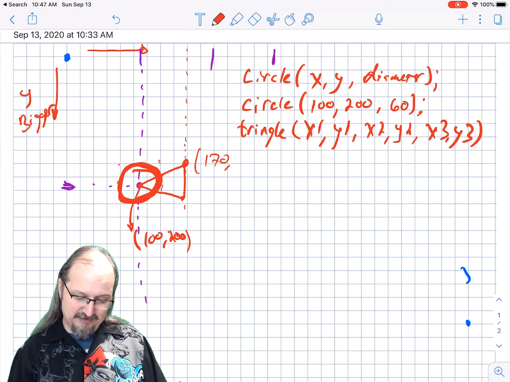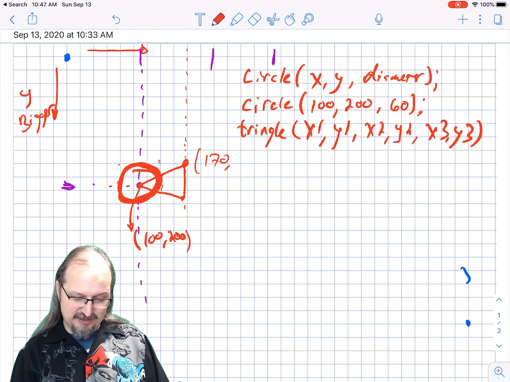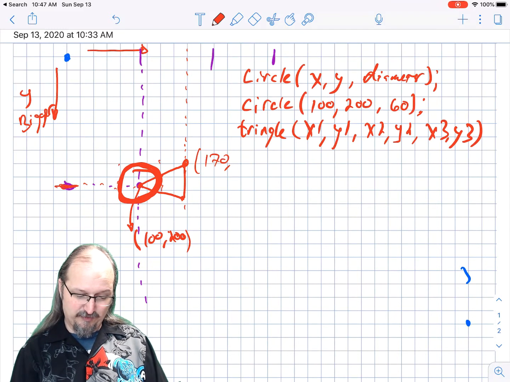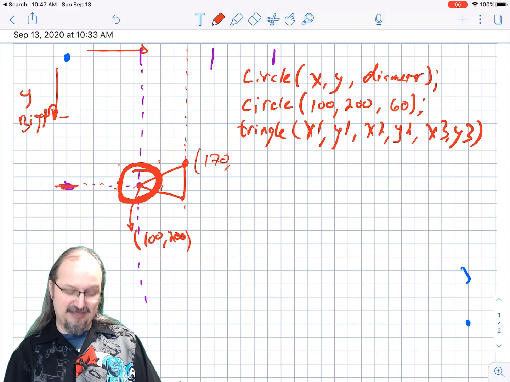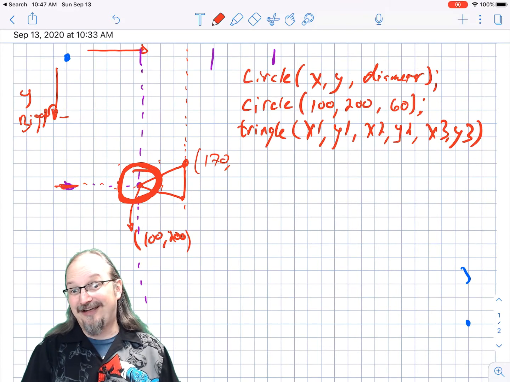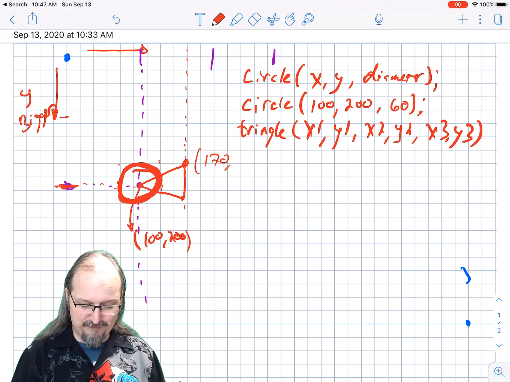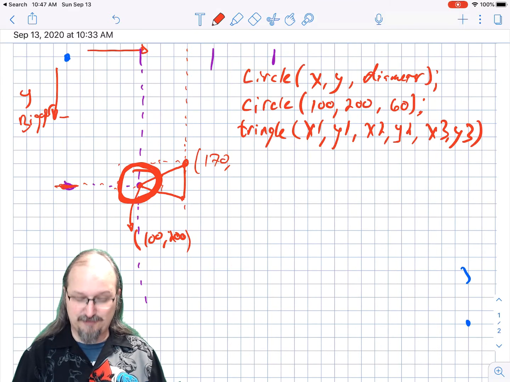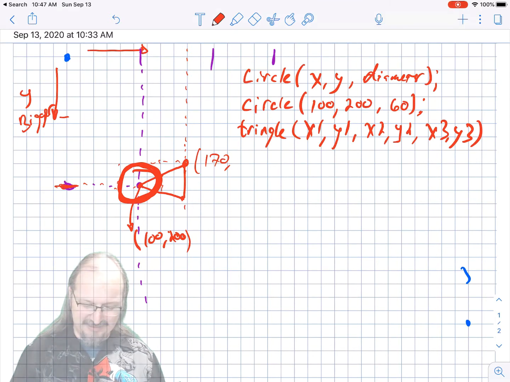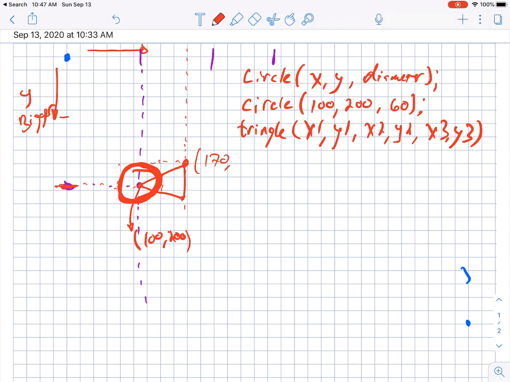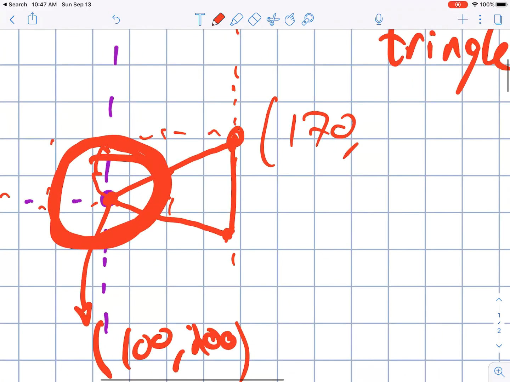And what's my y? So this over here was 200. 100 would be somewhere up here. So my y, now, how wide do you want the tail, really? Should the tail be even with the top of the head? Should it be shorter than the top of the head? I'm going to make it just shorter than the top of the head. Or maybe I'll make it even with the top of the head. So we know from here to here is 30, right? Because the diameter is 60, so from the middle to the outside is 30.